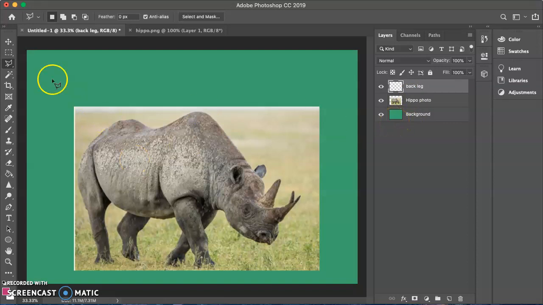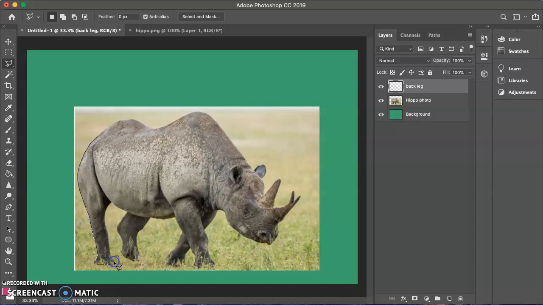Now I'm going to draw my shape. So I've clicked over here on the Polygon Lasso tool and I'm able to just make these little anchor points by clicking right on the edge of the hippo's back leg. It's just going to keep on doing that, creating these little anchor points where my selection is being defined. The more little tiny anchor points you can do, the better.